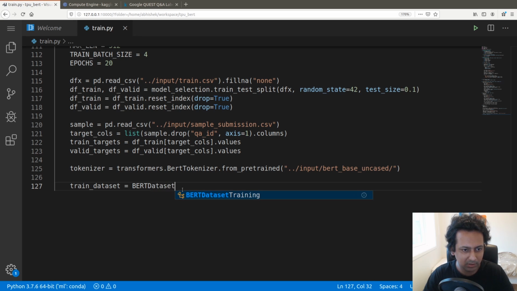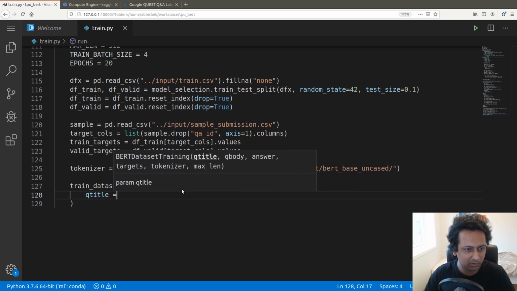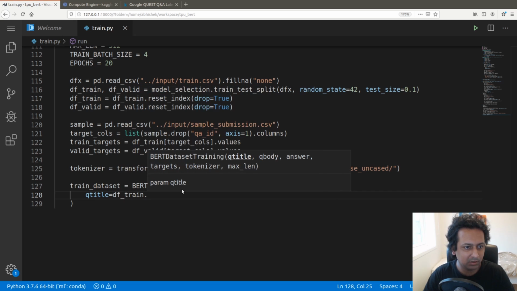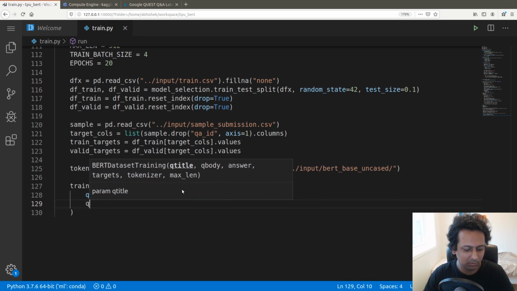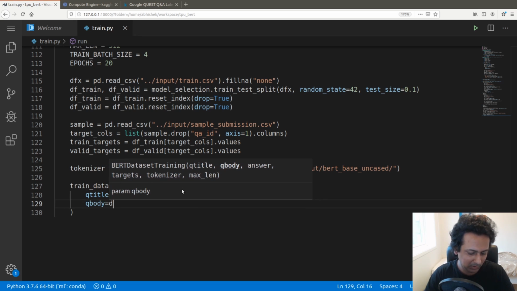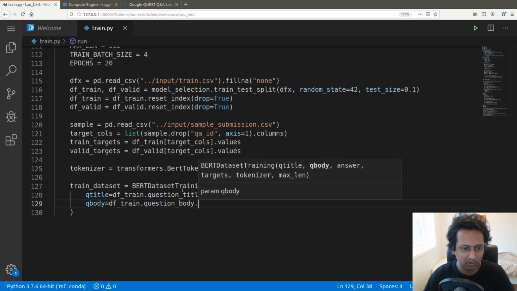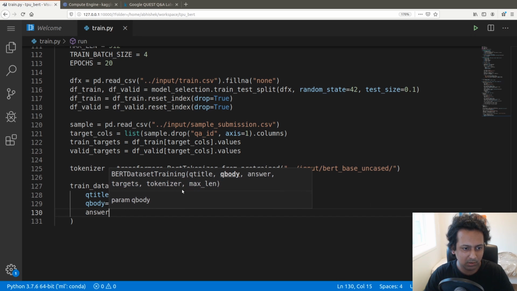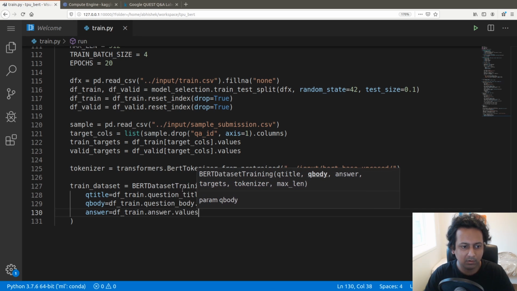BERTDataset training. And what does it take? qtitle will be df_train.question_title.values, qbody will be question_body.values, and answer is going to be train.answer.values.